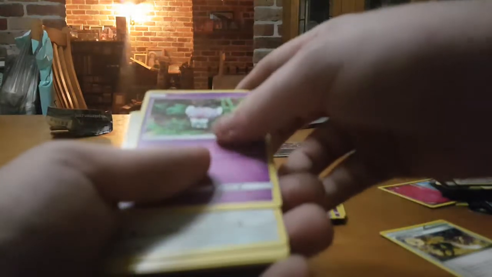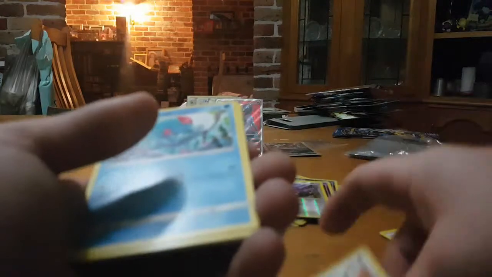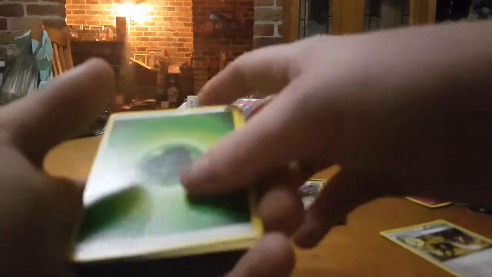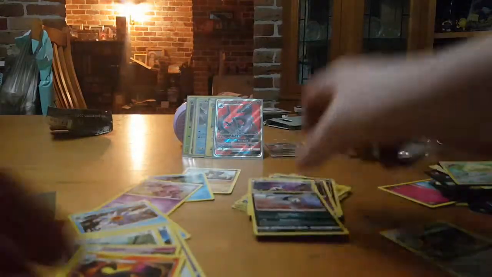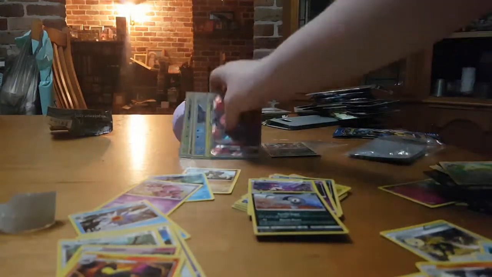Gothita, Grass Energy, Machop, reverse holo Absol, and a regular rare. Ah, you're joking. Let's do the recap, guys.